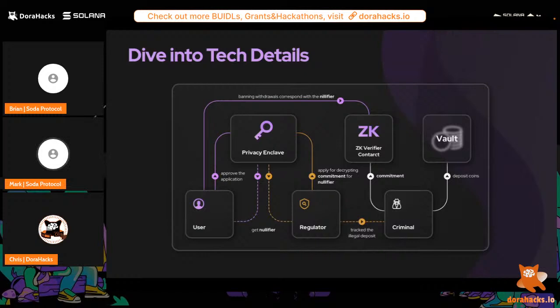Besides, deposit users will encrypt the nullifier with random paddings to avoid replay attacks. Only those who own the private key could decrypt the commitment to get the nullifier and establish the relationship between deposit and withdrawal progress.